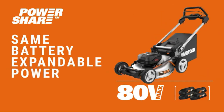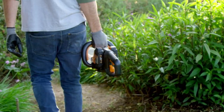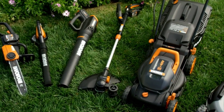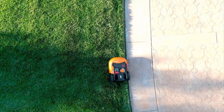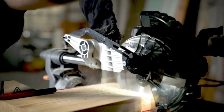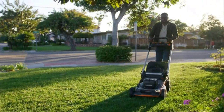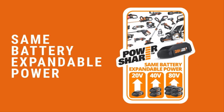All of these features are great, but what makes the Works WG779 special? It has an indicator right on the mower that lets you know when the battery is almost out of juice. Plus, the mower has an IntelliCut torque on-demand knob to regulate power for tougher or easier grass conditions. IntelliCut helps extend battery life while still giving the mower plenty of power to cut through thick grass. Another benefit is that the Works WG779 is lightweight at less than 30 pounds and easy to store because of its compact size.